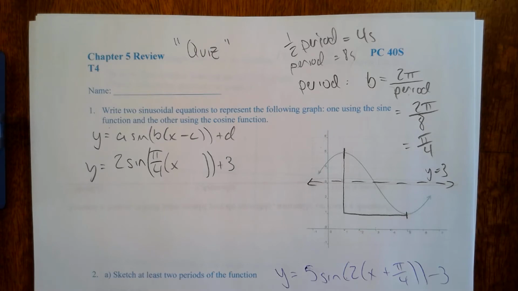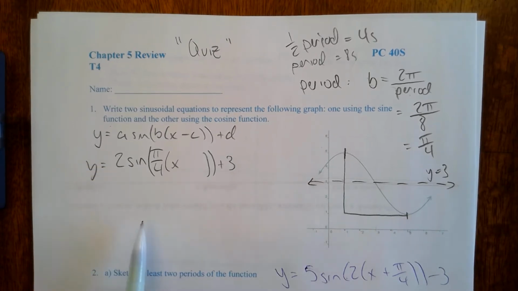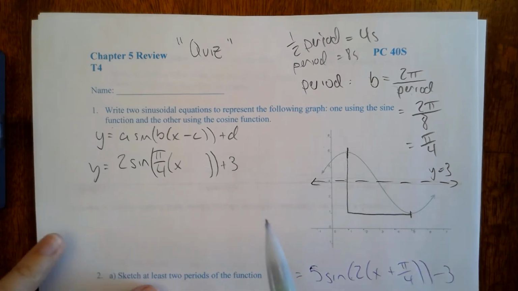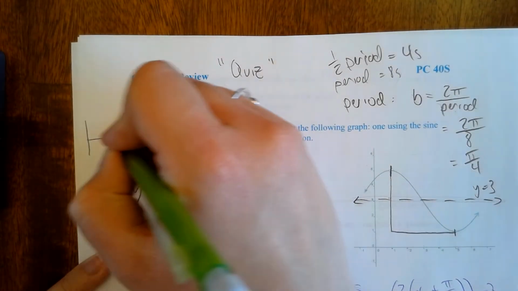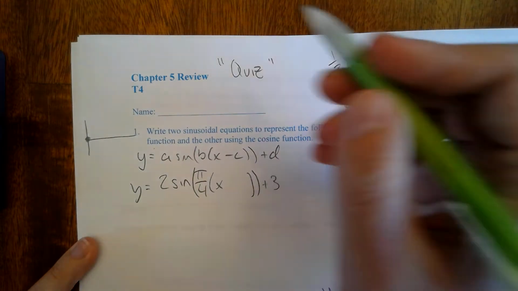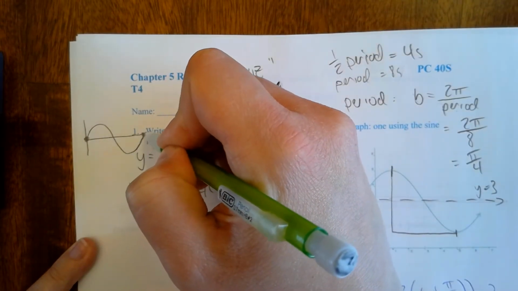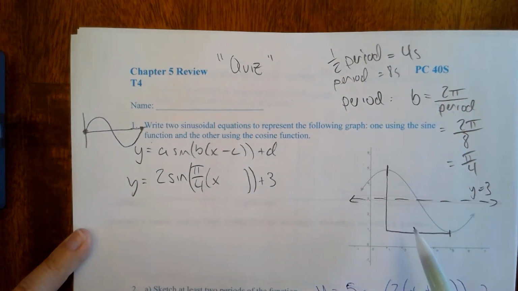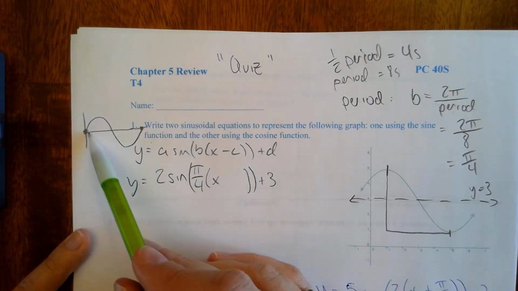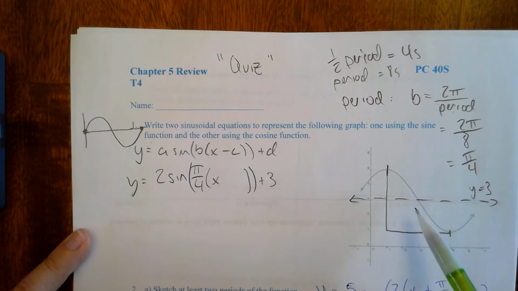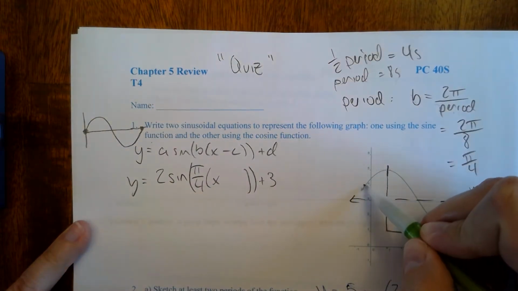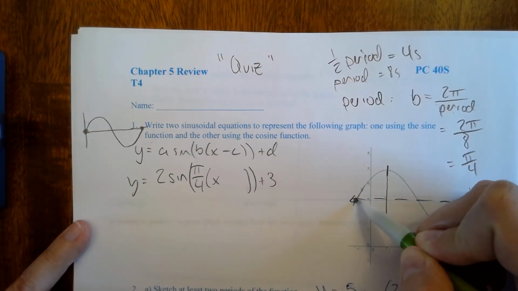So let's try and figure this out. I'm starting with the sine curve, and then I'll do the cos curve next. Sine curves typically start at the origin, they go up, they come down, and then they come back to the origin. So I'm looking at my curve here, and I want to know where this starting point would be on here. And I think right here is where that would be.